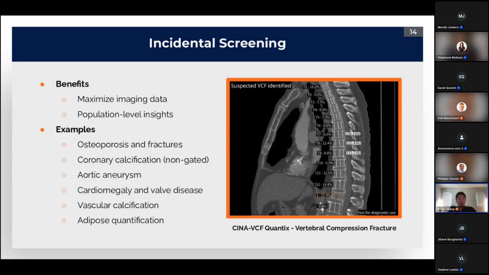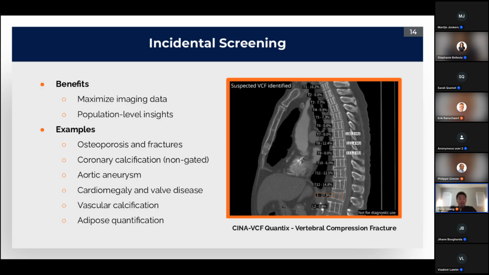We're seeing similar efforts in the field of coronary artery calcification, particularly on these non-gated studies, again, studies for which the heart is actively beating. So you don't have as much high quality information as you would in a standard dedicated heart study, but nonetheless, enough information to still extract a lot of very useful and interesting data.